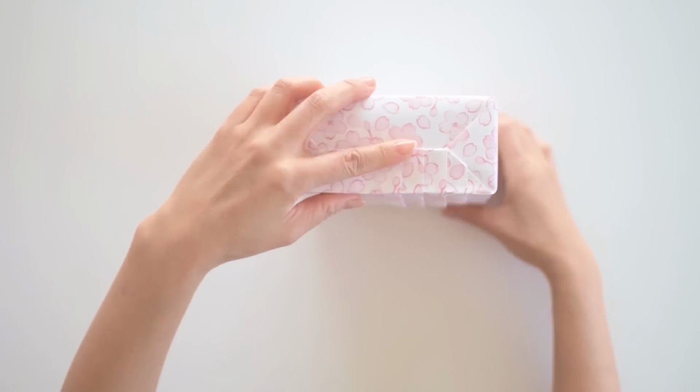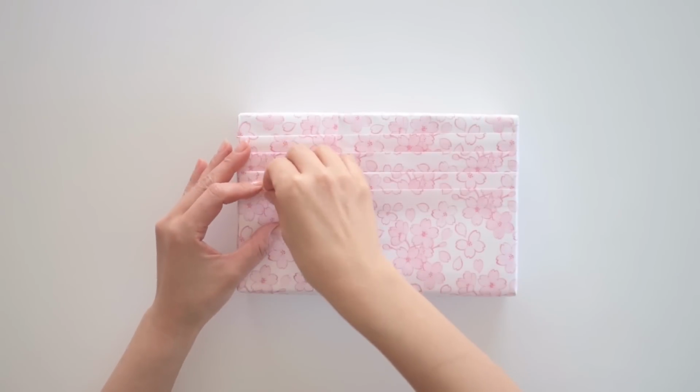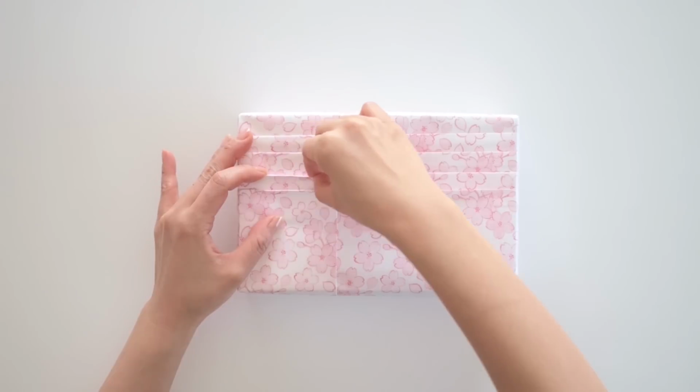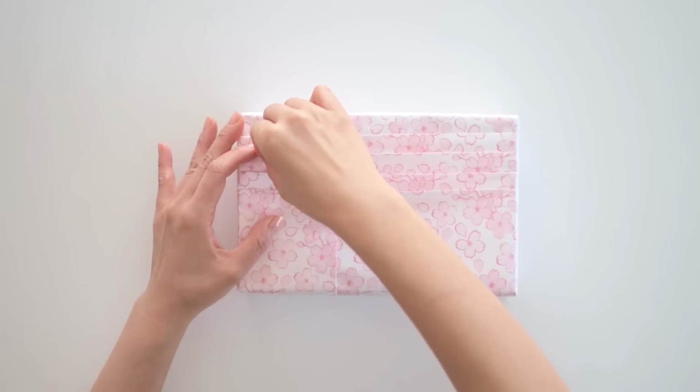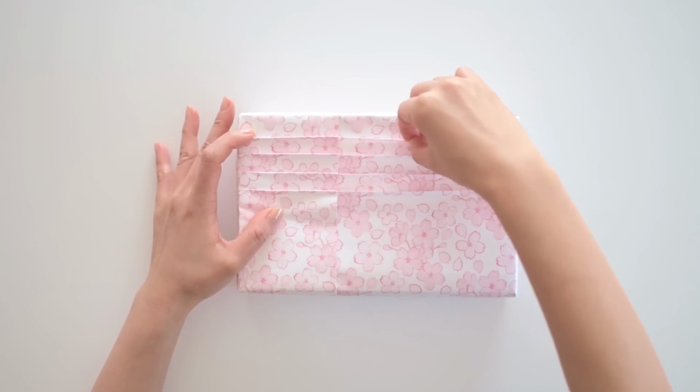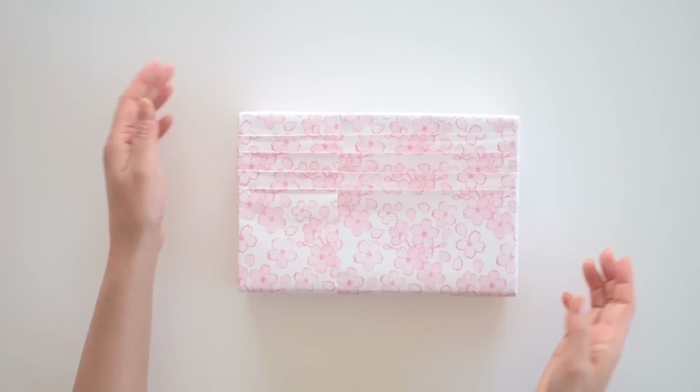Once you close the top and the bottom, pinch the edges of the pleats using your index finger and thumb to pop up and enhance the design. Make sure to do this gently, not to tear your paper.